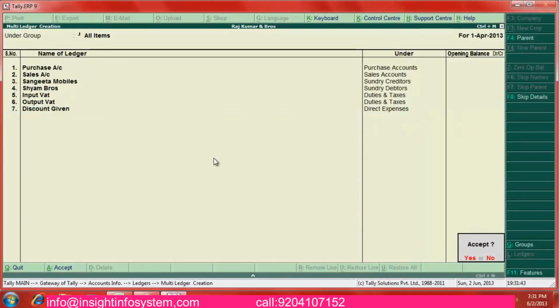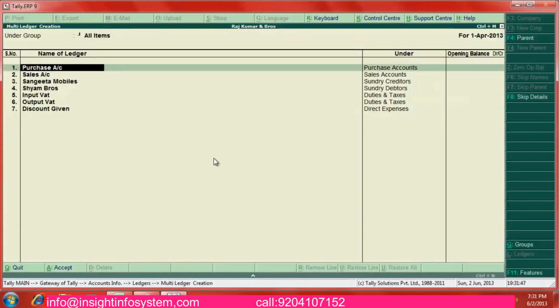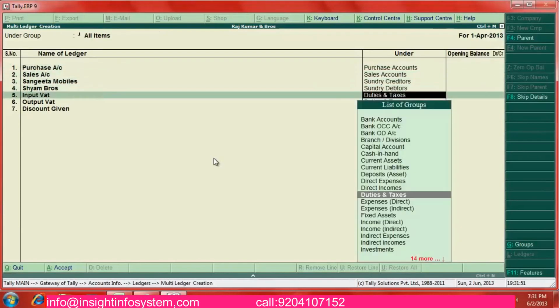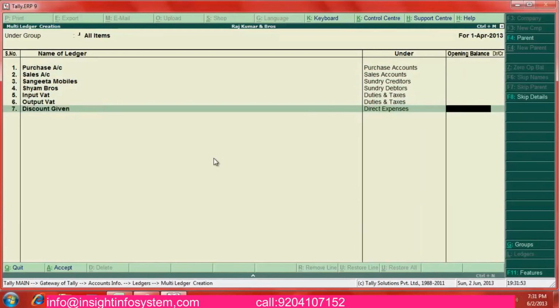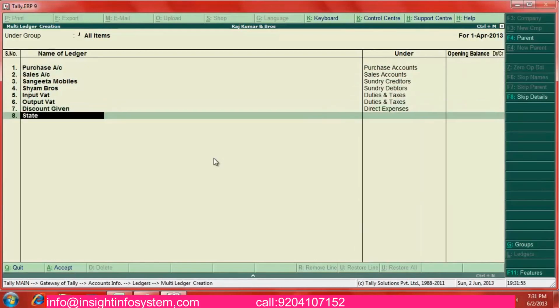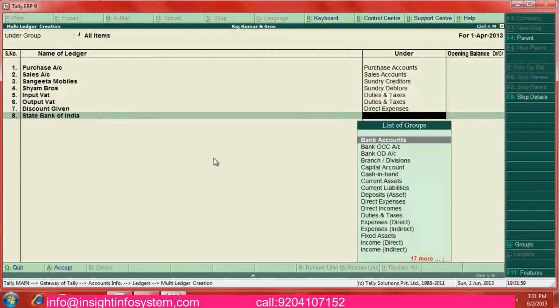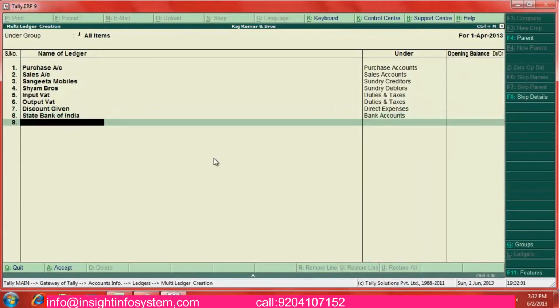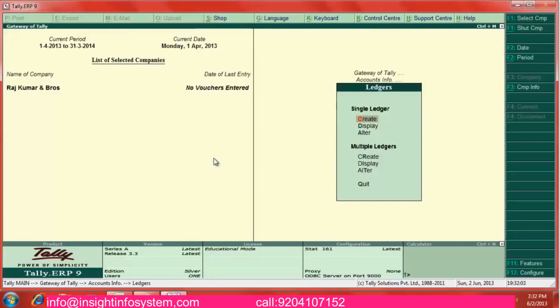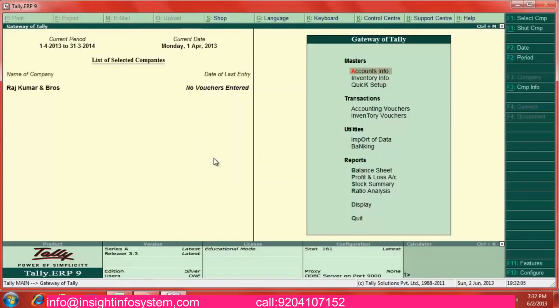If any is required, I will tell you how to create the ledgers. Then one more: this company, Rajkumar and Brothers, has a bank account with State Bank of India. So this is bank accounts. Finish.